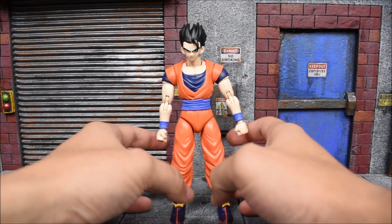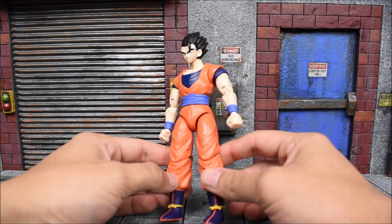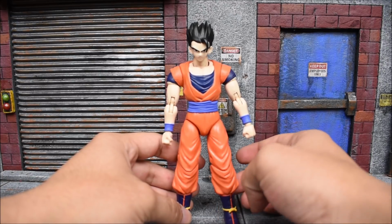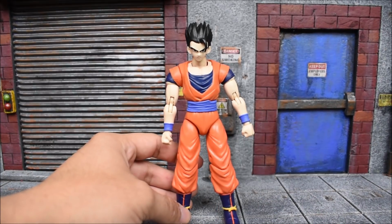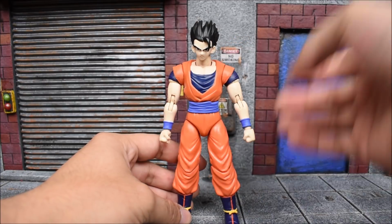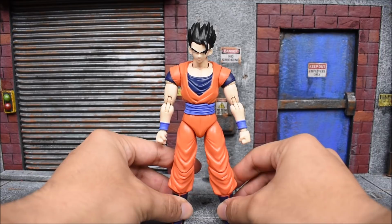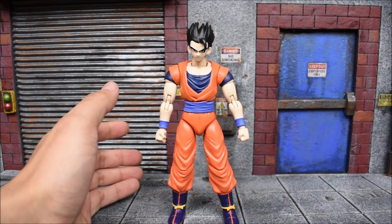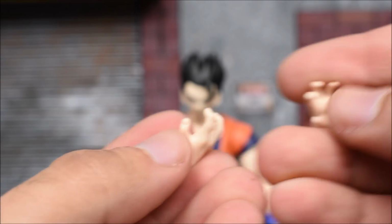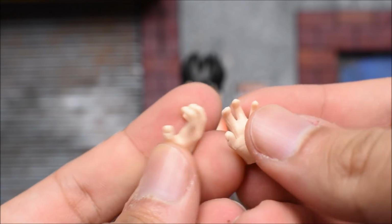Alright, so here's Mr. Gohan out of the box. Okay, so not too crazy about this figure. He comes with a few accessories for himself. That includes just 2 hands. Typical accessories for this series that I've seen, or what I'm picking up on, is 2 fists on the figure, and the only other hands are going to be open hands. Now, Golden Frieza did come with a pointing hand, so that's pretty cool. Here are the open hands, nothing special, nothing really new. But if you guys wanted to see it up close, there it is.